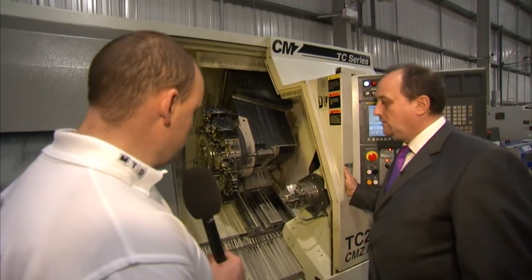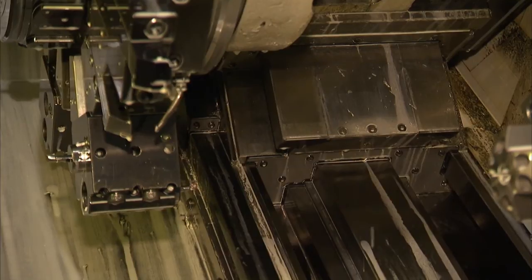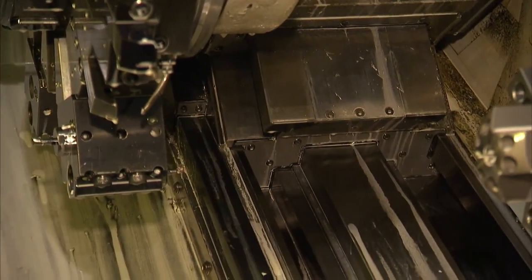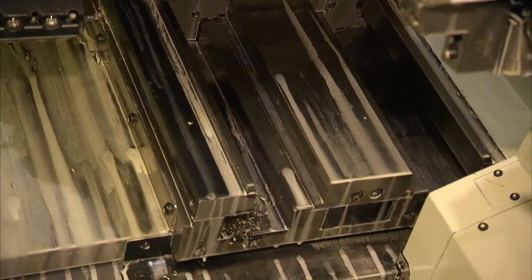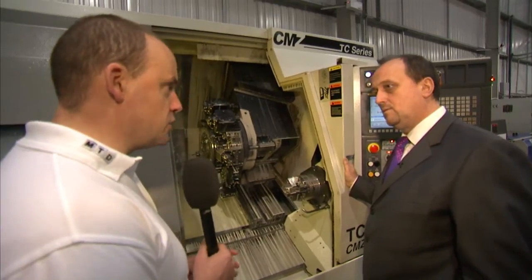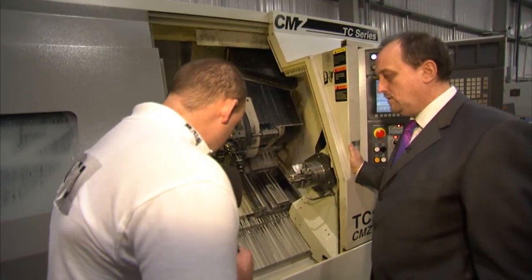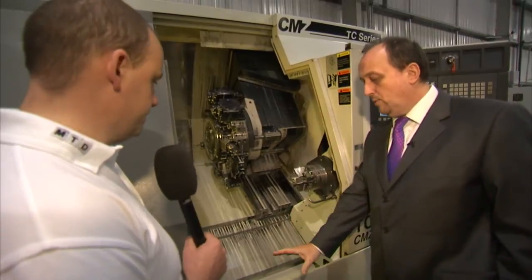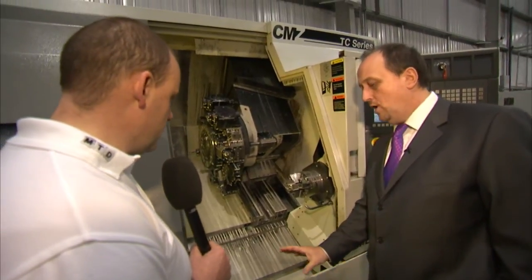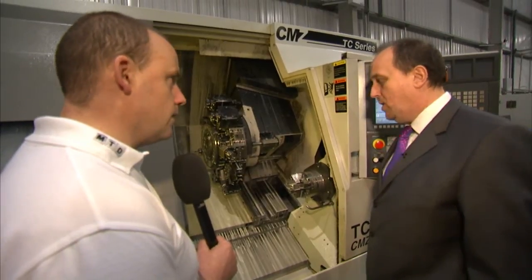Yeah. And I noticed it's the box guideway construction that you mentioned already. Yes, plenty of rigidity. Also the Y-axis is on a vector construction, so it's a very rigid setup. And then when a part is finished machining, it comes out of the collet chuck into the parts catcher, into the bin. We have a couple of variants, either with just a standalone parts catcher or one with a conveyor to move the part out into a separate box.